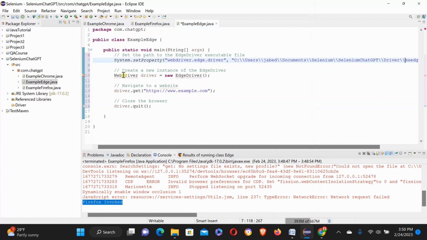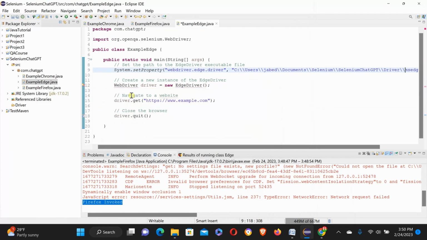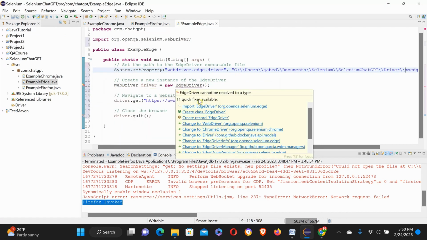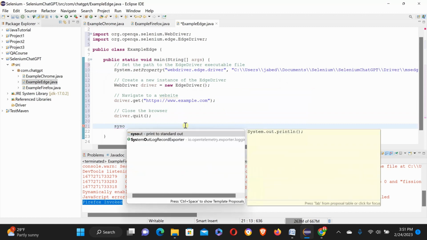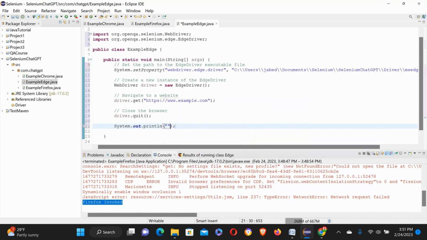Then you need to import WebDriver, then import Edge driver, then you can put a custom message, SYSO control space, Edge driver invoked with Google.